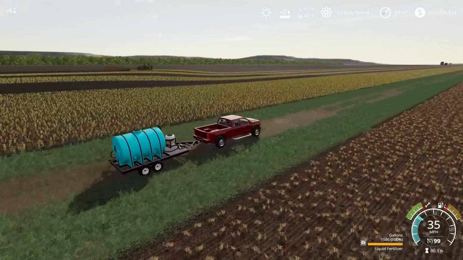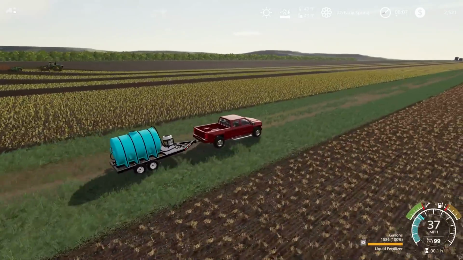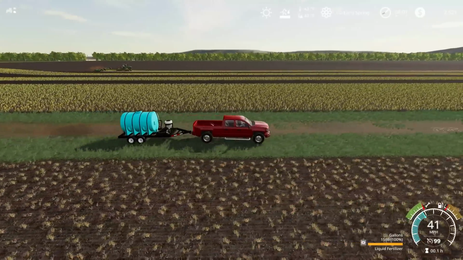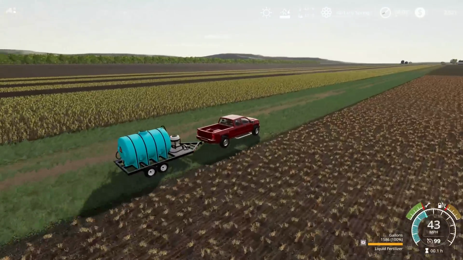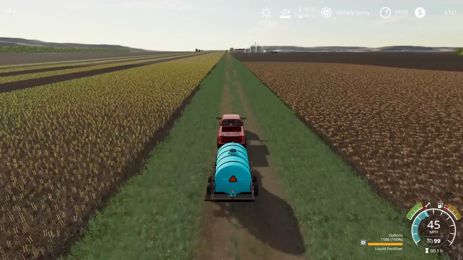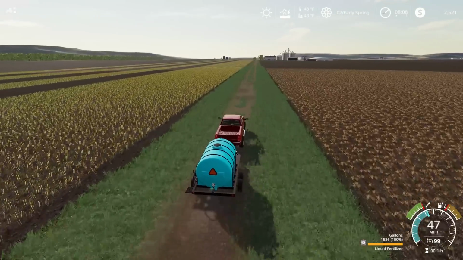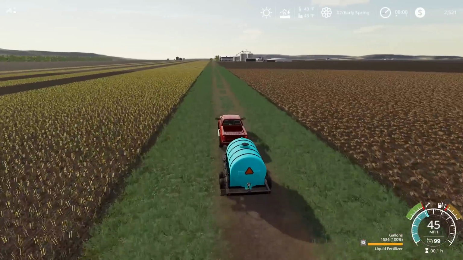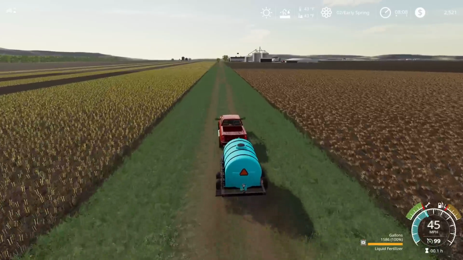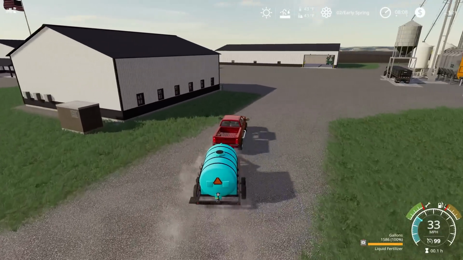Looks like our worker is getting close to the end of this field here. A few more passes, and then he's going to wrap up the headlands. I say he. I'm pretty sure that's a she. I think there was a mod that let you have named hired workers. I should really look into that. I could give each of my hired workers a name. Maybe limit myself to 3 workers at a time or something like that. Might be fascinating. Alright, we're back up at the yard here.